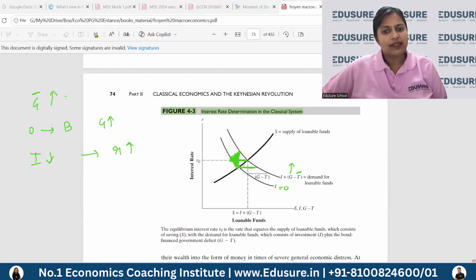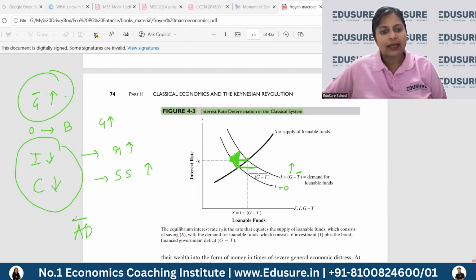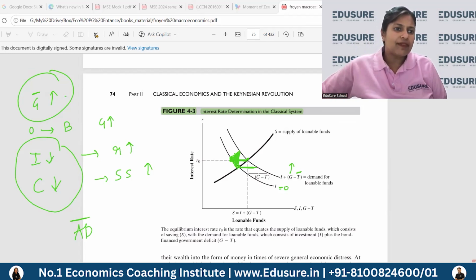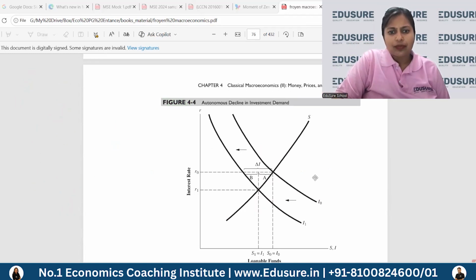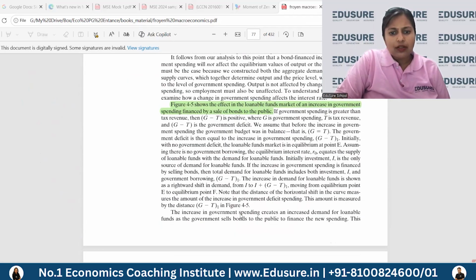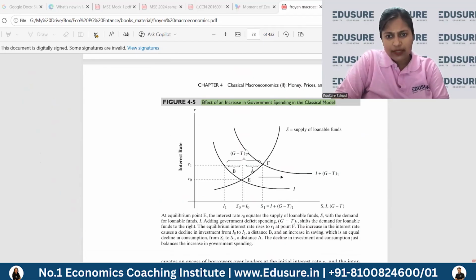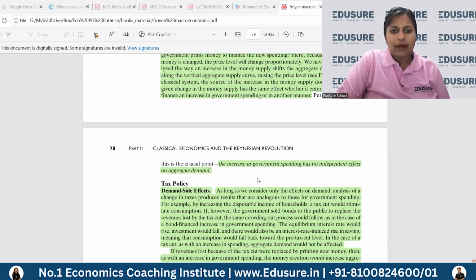And the second part, the argument is the same, that to increase the supply of funds, your consumption has to fall. So again, when G increases, investment and consumption fall to keep the aggregate demand constant. So the argument is that if one increases, the other decreases to keep the demand and supply for loanable funds in equilibrium. This is that diagram in the book which explains the same thing, that some part will be a fall in investment, some part will be a fall in consumption. So if government expenditure increases, the supply and demand of loanable funds will keep the aggregate demand fixed.